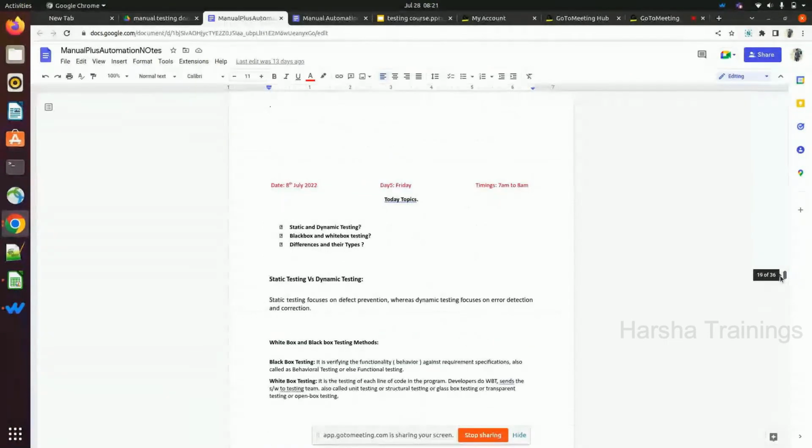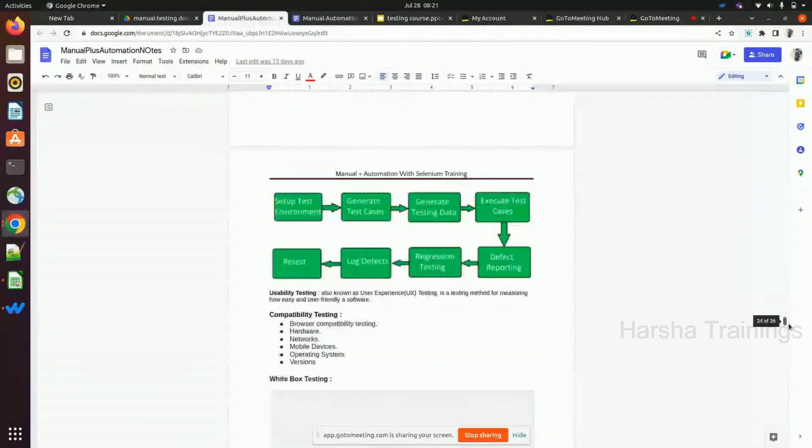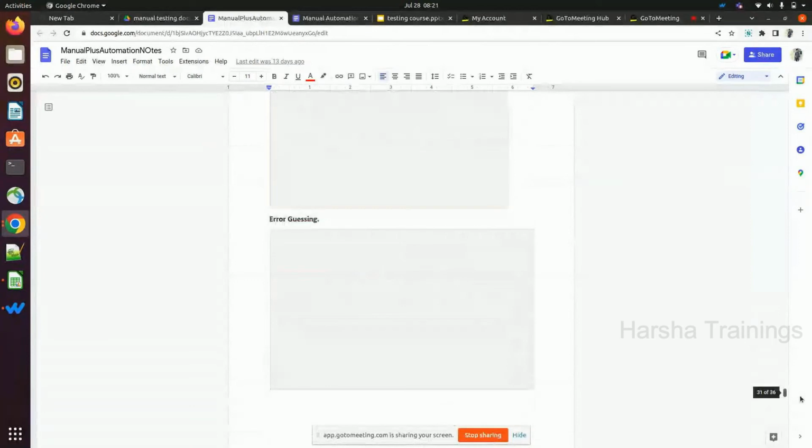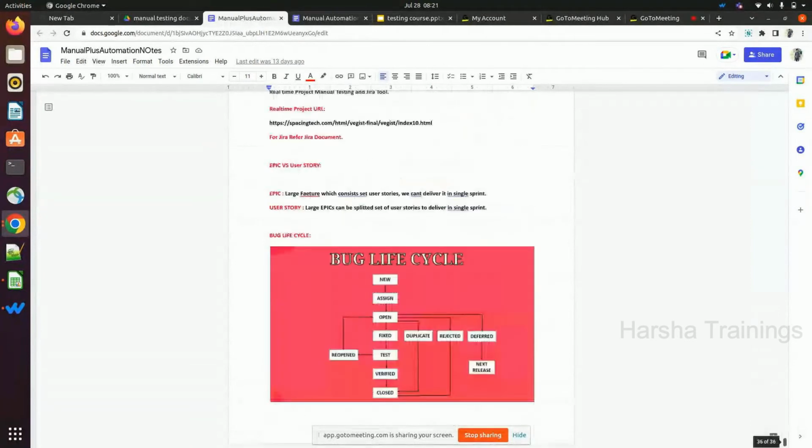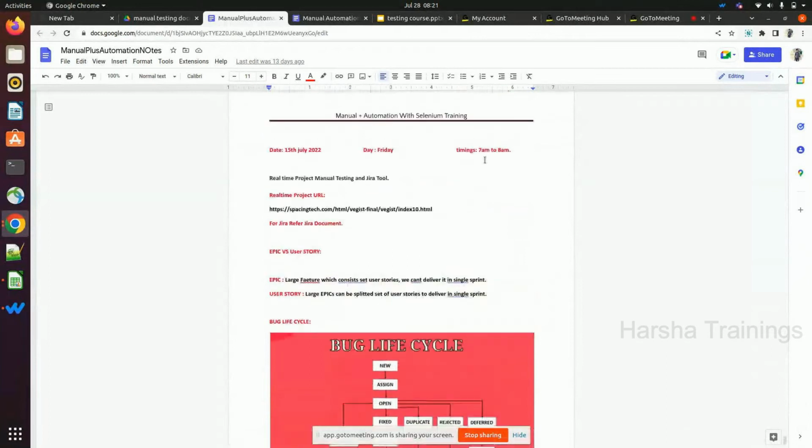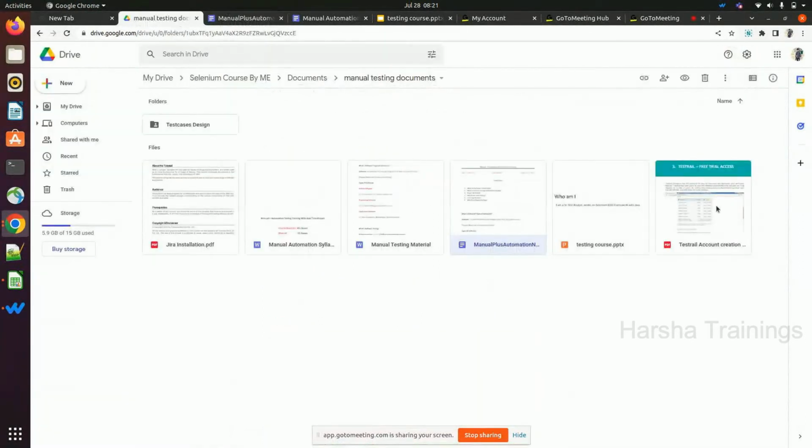In module 2 also, as I said, module 2 is the practical method. This is the bug life cycle. Since module 2 is practical, I didn't give any theoretical part for this. Practically you have to learn. I will provide documents on how to install Jira, how to install TestDrive, Jira installation, how to create a ticket, and how to create an epic. Everything will be explained very clearly. So this is the format I'm following for the people who learn the course from me.